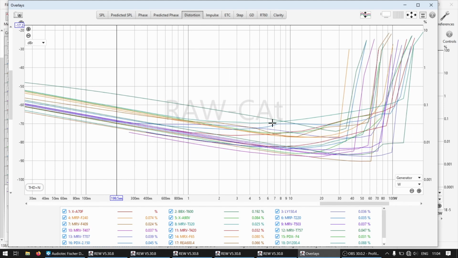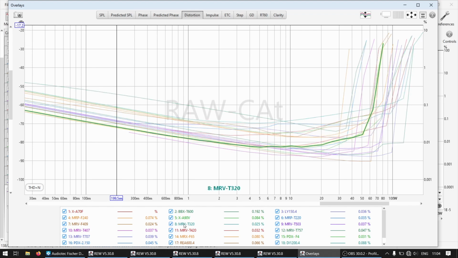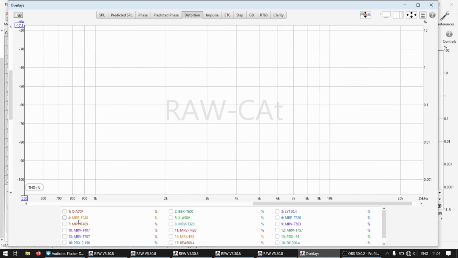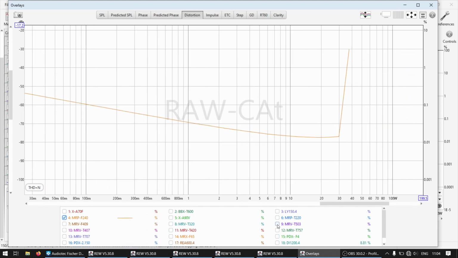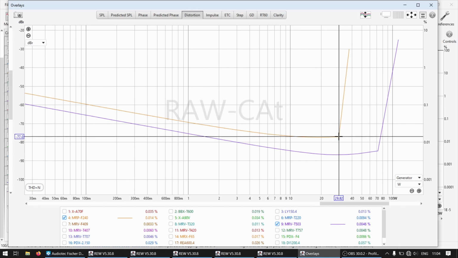And close to the top, somewhere here, we have some of the Chinese. We have the BBX, which is the worst one. And then we have this F240, which you can see is kind of in the middle, but on the top. So if I'm just going to compare F240 and 503, you can see the power difference is there, but for mid-ranges and tweeters, 30 watts is perfectly fine. But you can see the profile, basically it's close to like 10 dB difference between these two amplifiers.